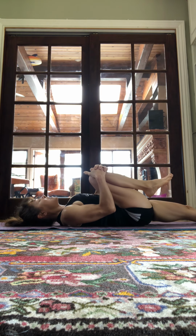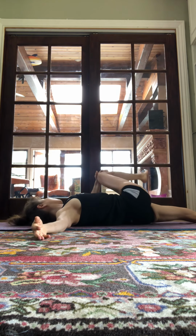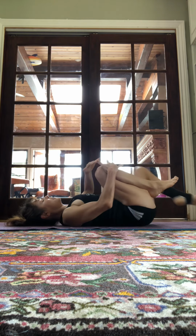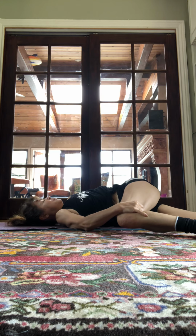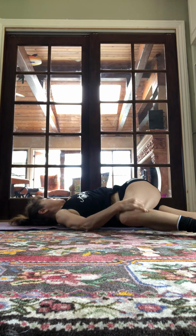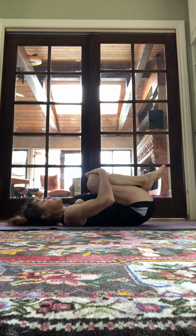Extend your left leg, hug your right knee in. Release your right arm and let's bring that right knee across the body for a spinal twist. And come back through center. Hug the left knee in as the right leg extends, releasing the left arm, and taking our twist here. So good for the back and the internal organs, twisting. Come back through center. Hug that left knee in, right knee in.